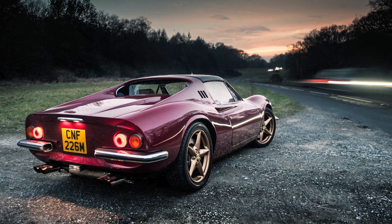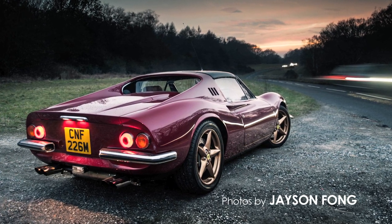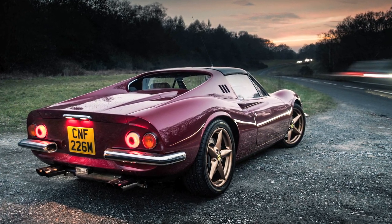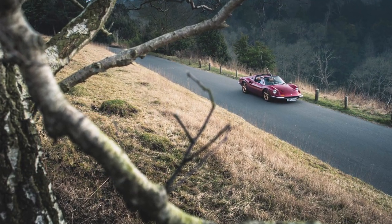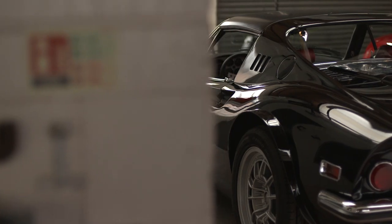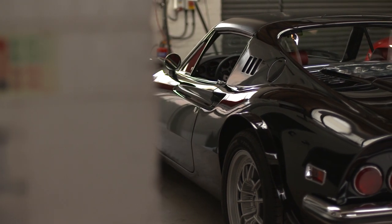Wonderful times, wonderful times. As a result of that, my car was featured on Petrolicious, and an American saw it and flew over, tried to buy it. When I refused, he offered me amazing money and a Dino, which I turned down. Subsequently, he sent us a project car, which you see behind you in this beautiful black with the fantastic 17-inch Campagnolo wheels.